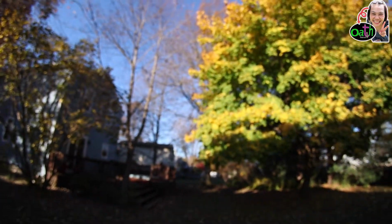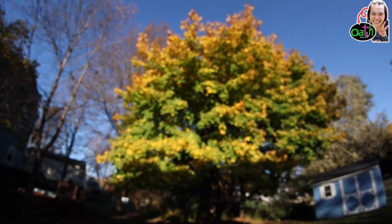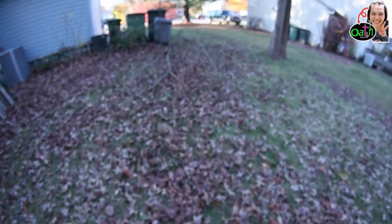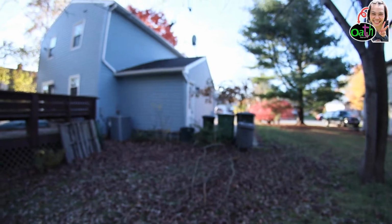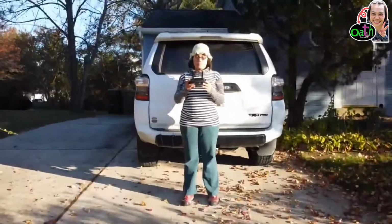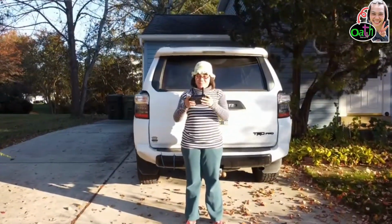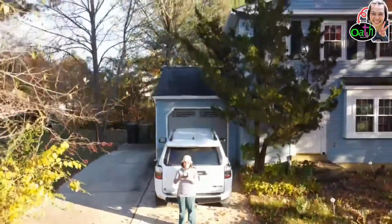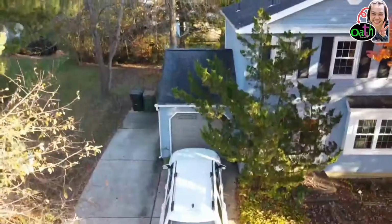So I haven't done any rigging yet, and in the second part I flew my drone, my Mavic Mini DJI, to show the two trees in front of the house, one in front of our house and another one in front of the neighbor's house. Every year I really enjoy looking back at the house because of the tree leaves all red.